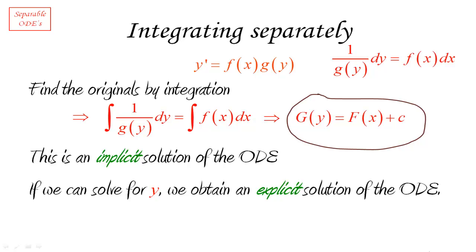In some situations this can be done, and we're going to be seeing how that is done. In other situations that may not be possible or even desirable or necessary, and so we're going to simply end up with an implicit solution for the ODE. So this is the general technique. As you can tell, very simple, very easy. Of course there are lots of details, but those will depend on each case. So I'm going to show you a couple of examples. But then again, you'll have to do, as usual, lots more examples on your own to see what other situations can occur.